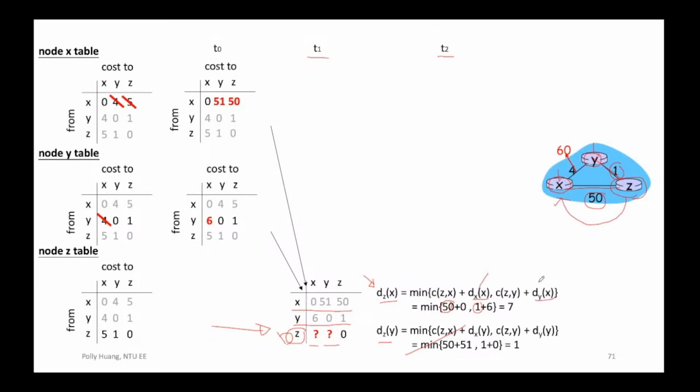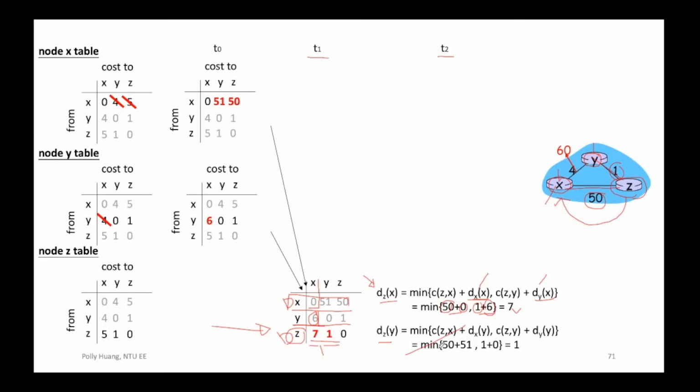For these 2 entries, we do table lookup because this is actually x's perspective. This is what x has informed z, the dx. So in x's vector, to destination x, the entry will be 0. In y's vector, for destination x, the entry value is 6. So 50 compared to 7, 7 wins. And therefore, we update dz to 7, 1.